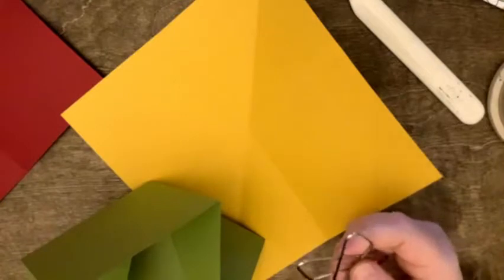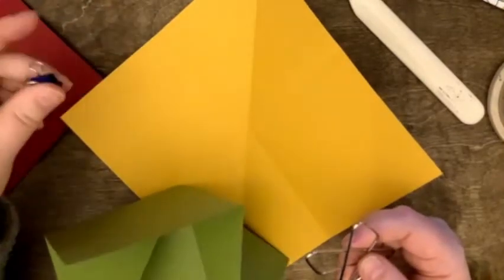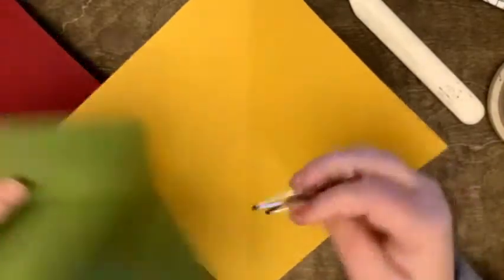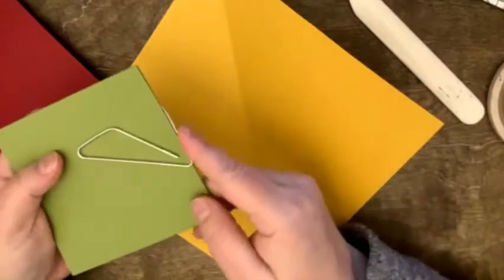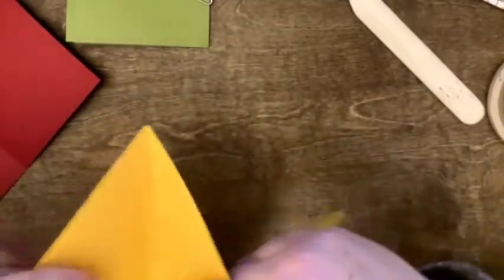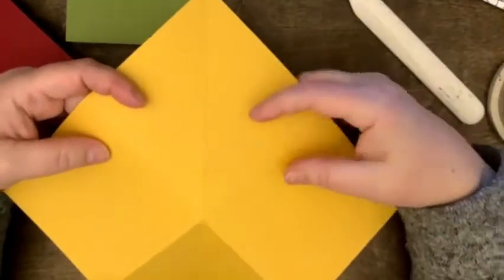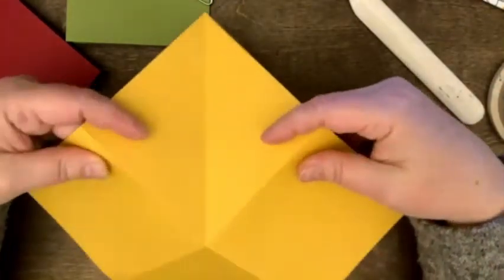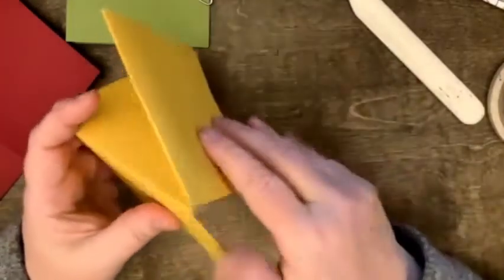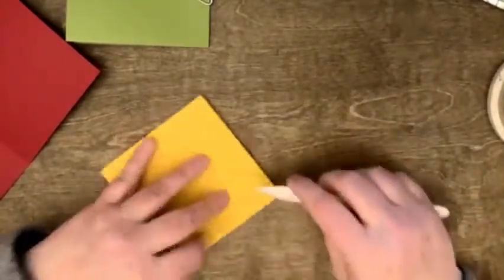My other tip is to get some kind of a bulldog clip — I only have little ones on my desk. I happen to have one of these butterfly paper clips which is a big clip and also very loose, so even when I slide it on, it's not making any kind of an imprint. That way those pesky pieces of paper that want to jump and bounce everywhere will stop doing that. I realize now as I was doing it not thinking about the camera, I did it the right way. So this is what I do: take the angled one and push them in. Pull up on where my thumbs are and kind of push in on the middle one, because once you've made that crease once, this thing will crease down very easily. It's going to be trial and error to find the best way for you to fold this.